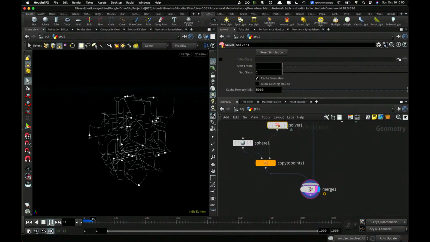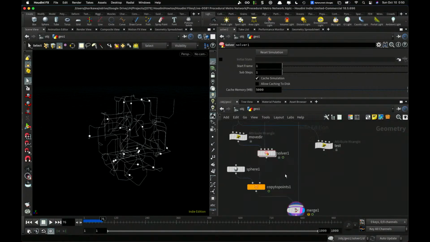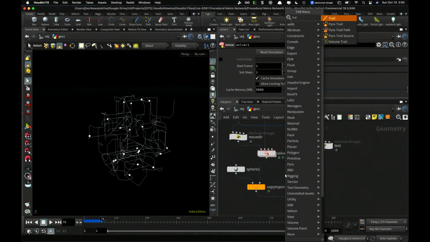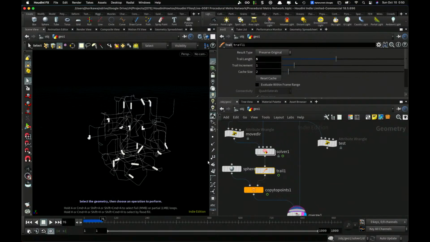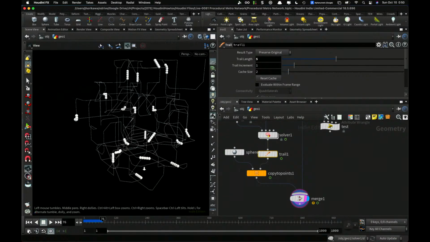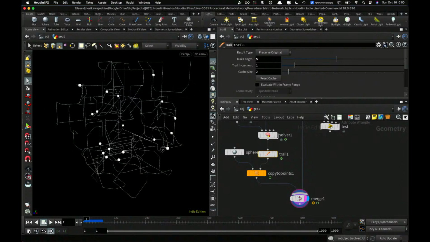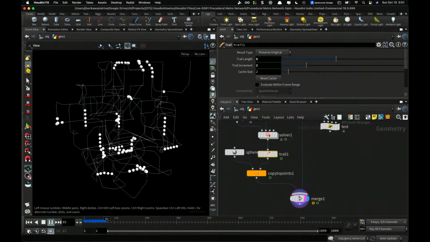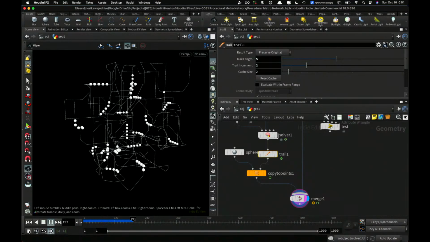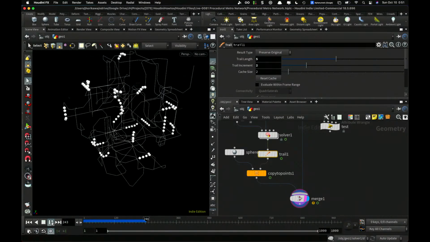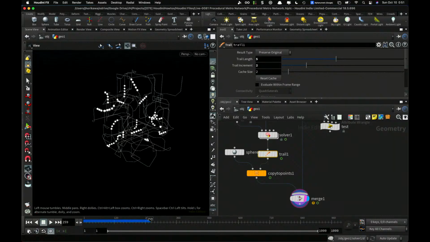It'll be faster. Right. I can also make some trail for each point to make it look like a train running. Like that. Alright. Interesting.